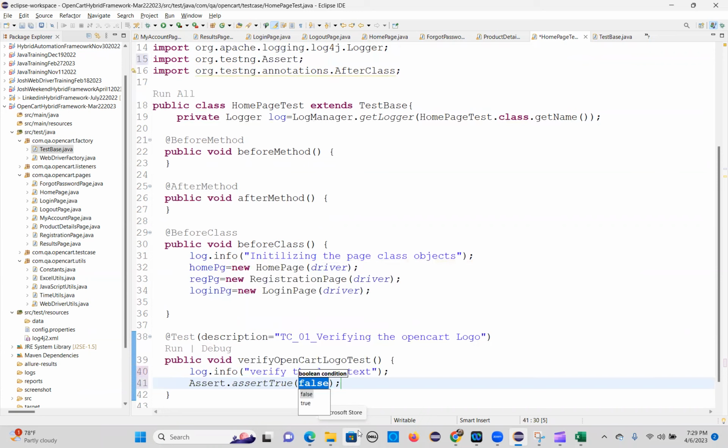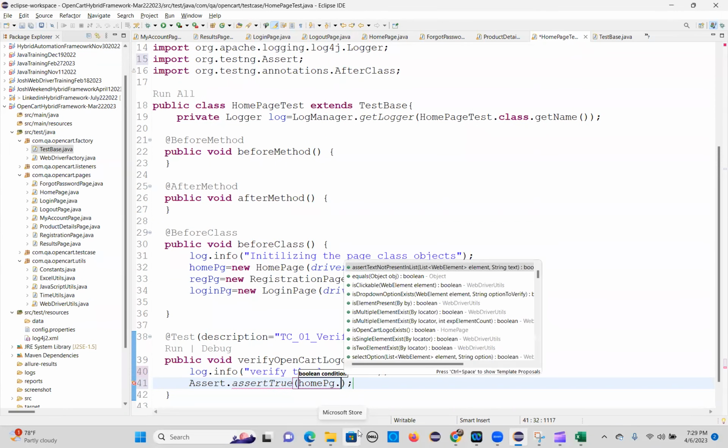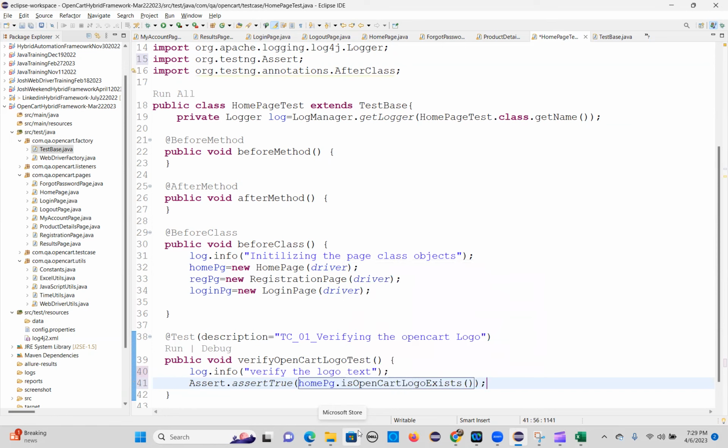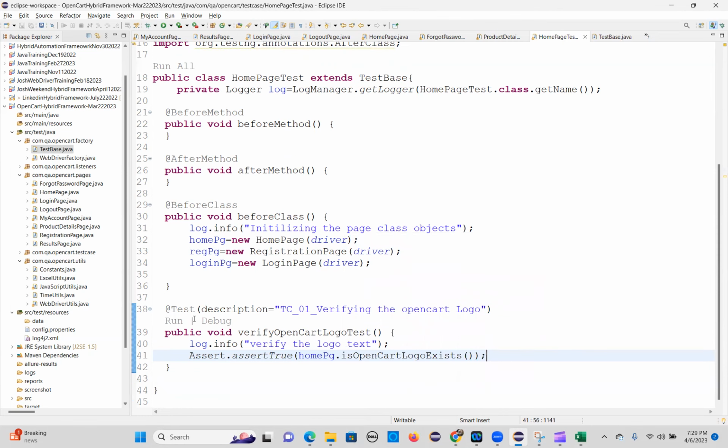Why? Because assertEquals means you should have two values, actual and expected. Here the logo is just one element, so you only have to check whether the element is present or not. So is the OpenCart logo exists. So this is the one test case.